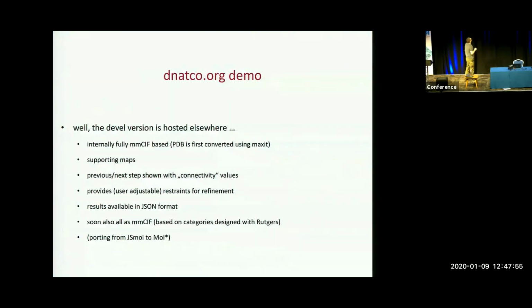The thing is that I wanted to show you the devel version, which includes some new development. We added support for density maps. We introduced something we call connectivity, so how well the overlapping dinucleotides actually combine to form the whole structure. So we are trying to go back to the tetranucleotide description, which will be better. And it also provides user-adjustable restraint parameters. And everything is working safe.